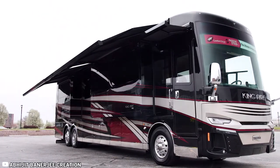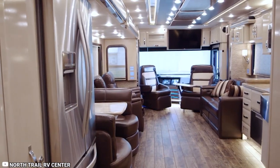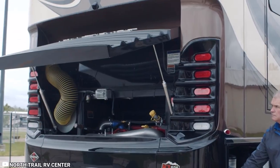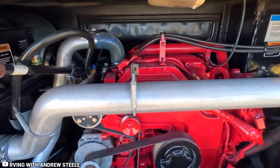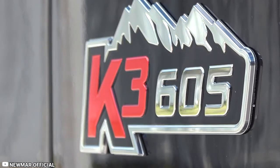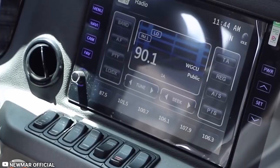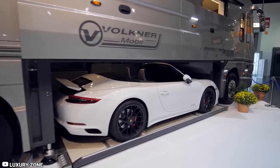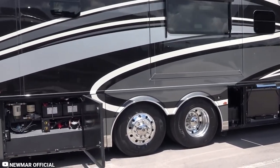The Numar King Air is the epitome of road and campsite royalty, designed to exude luxury, innovation, and top-notch quality. As a Class A motorcoach, it boasts a mighty 600-horsepower Cummins ISX turbo diesel engine, firmly supported by a custom-built Spartan K3 chassis. Equipped with advanced features like the comfort drive steering system with power control and the safety cruise collision avoidance system, it ensures a safe and smooth navigation experience, even in challenging weather conditions and hazardous situations.